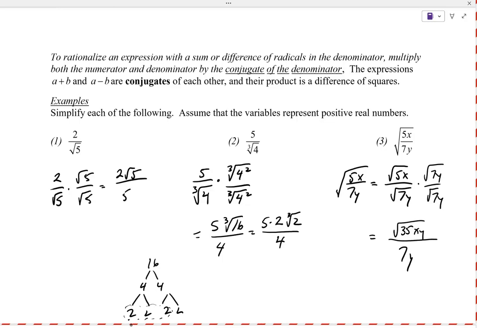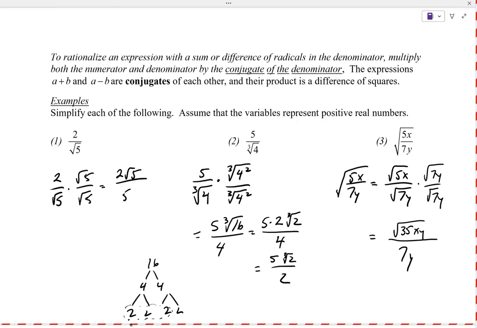And now I could have multiplied these together, right? 5 times 2 would give me 10. But notice I can also now take the 2 into the 4, can't I? So we can do this as 5 cube root of 2 over 2 that way. I know cube roots are a little bit less pleasant, right?